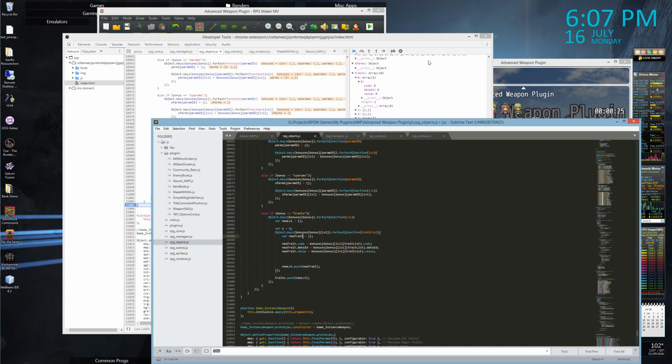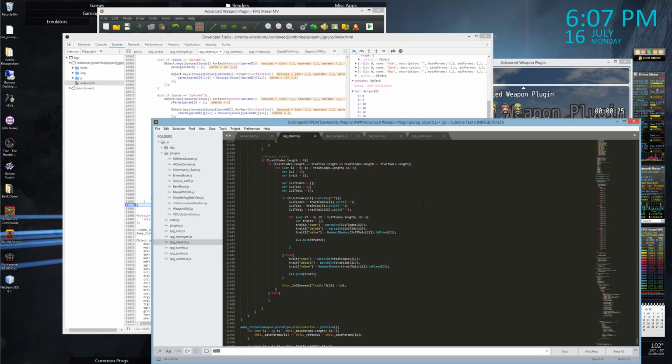Let's go to the trait processing code here. We have our trait codes and lengths. So level bonus is traits I1 equals level. Let's see, contains dash.